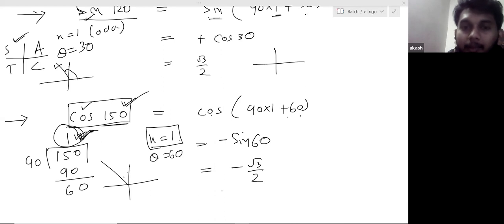Left one? We don't say left one, right? This is the first quadrant, this is the second quadrant, this is the third quadrant, this is the fourth quadrant. So it's 2, right? And in the second quadrant, is cos negative or positive? Piri, you have to answer this.